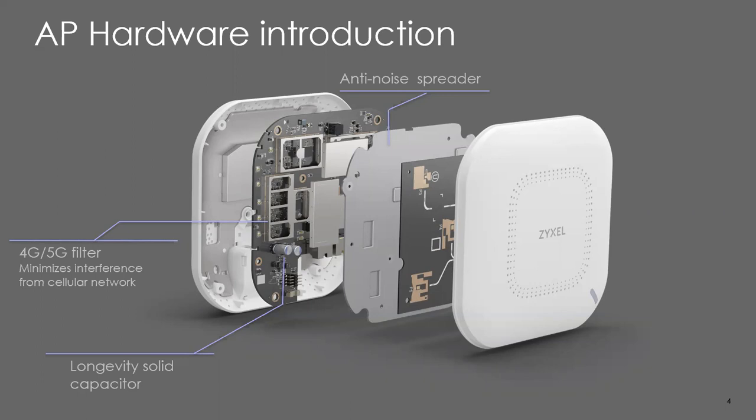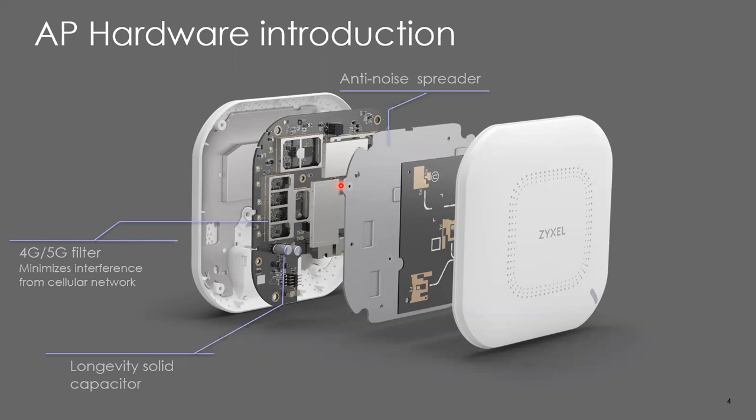The other thing you will notice is that our antennas are not mounted onto the PCBA. Even some of our more expensive competitors like Ruckus will mount their antennas directly onto the PCBA. Instead, we have them separated onto their own board. And in most models, we have a noise spreader that goes between them and the PCBA. This just gets us a little bit better isolation on those RF frequencies. It gives us a little bit better signal to noise ratio.